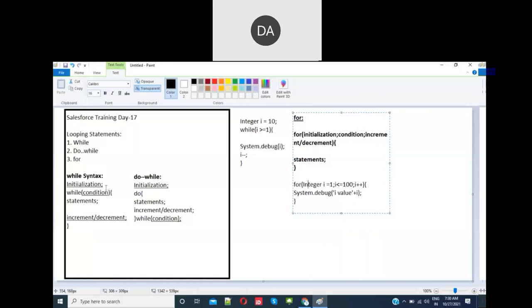You have already seen initialization, semicolon, statements, semicolon, increment, decrement, semicolon, condition. All are statements. So initialization, semicolon, condition, semicolon, and increment, decrement. That's it. You have to give the syntax like this. Write down the syntax for it and the example also.